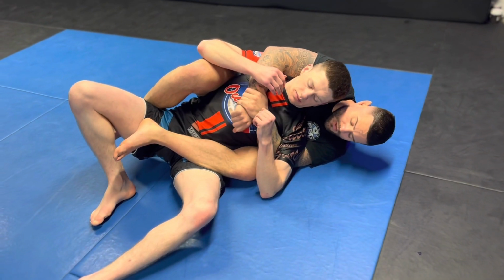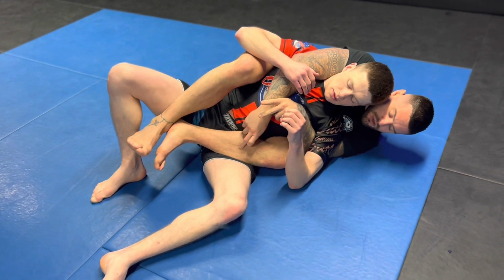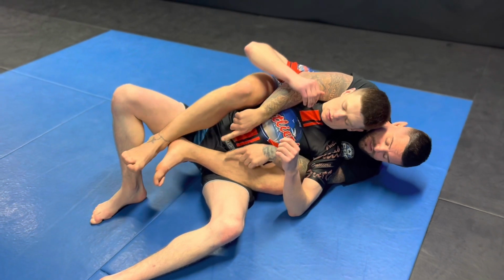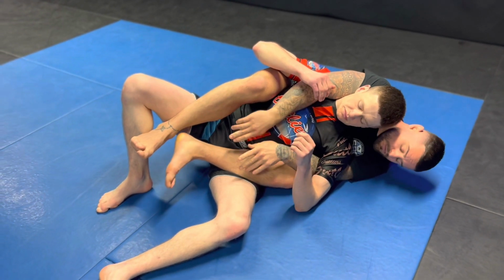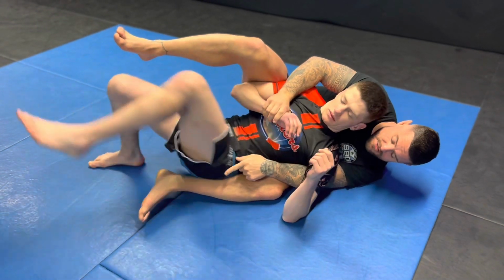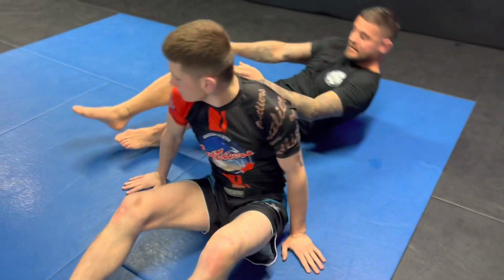So now that we're on our training partner's back, we're going to change from traditional hooks to more of a longer hook. What I mean by this is, if I leave this hook in between Ronan's legs, when I'm looking through arm trap stuff, there's always a chance that he could straighten his knee, sit his hip over my knee and my hip, and then he can cause scrambles and escape from this position.